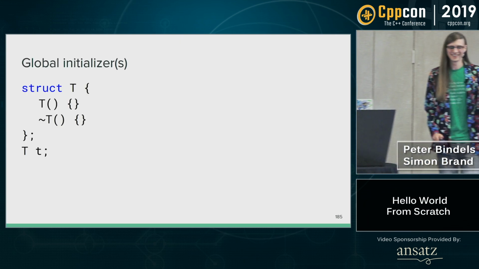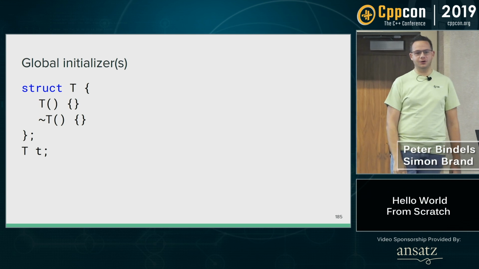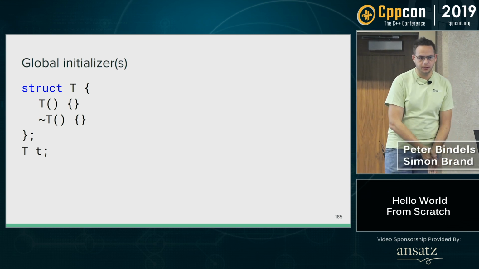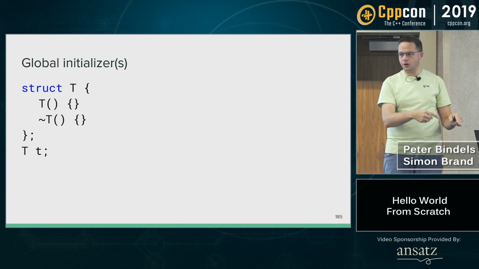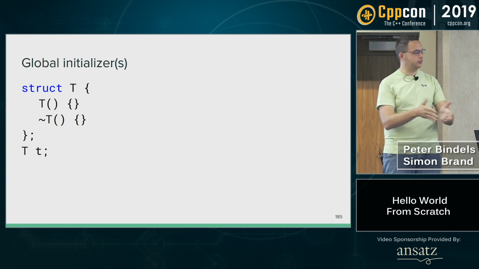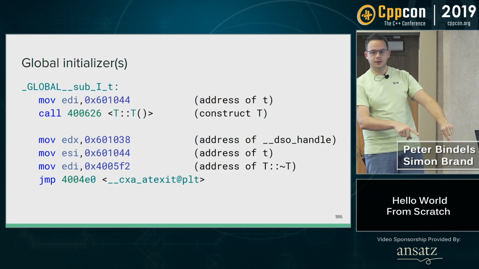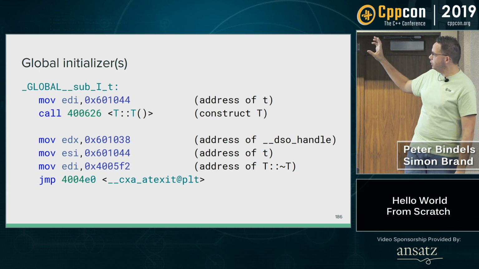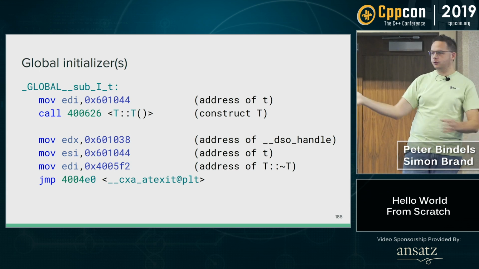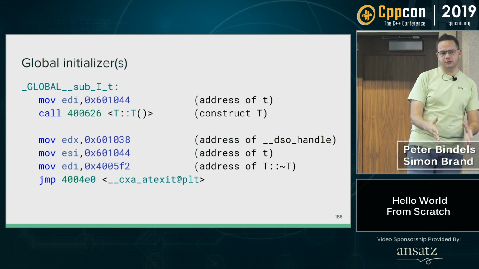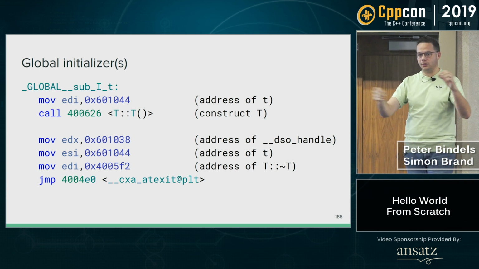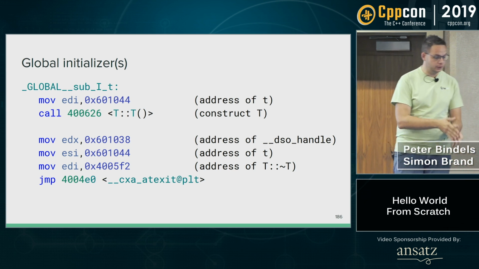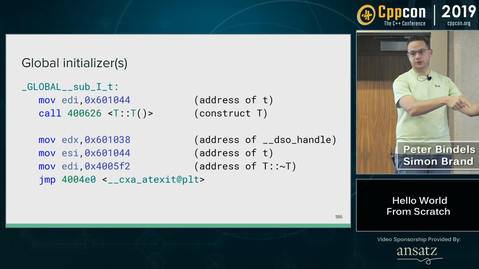Okay, linker. Global initializers. Global initializers are a horrible thing because they have to be done by the time main starts. So we can't just have main run them. In order to have this thing be initialized on time, we make a global initialization function for just this one thing. It starts by taking the address and calling the constructor, so just construct it in place. Then we pass the address of the destructor and the object and something called the DSO handle to atexit. Basically saying, we construct this and then at the exit of the program, please destruct it again. So this works, except that now we need something to call that function.